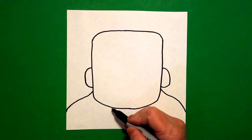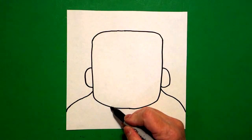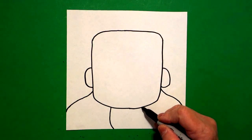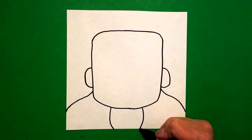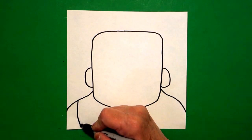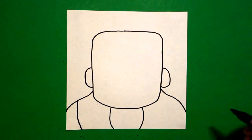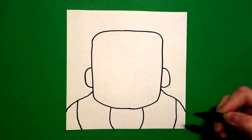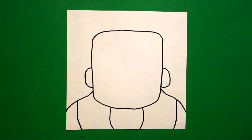Okay? Come right about here in the center and we draw a curved line down off the page on the left. Curved line down off the page on the right. Come back to the left, right about here, we're going to draw a curved line down off the page on the left, and we're going to draw a curved line down off the page on the right.